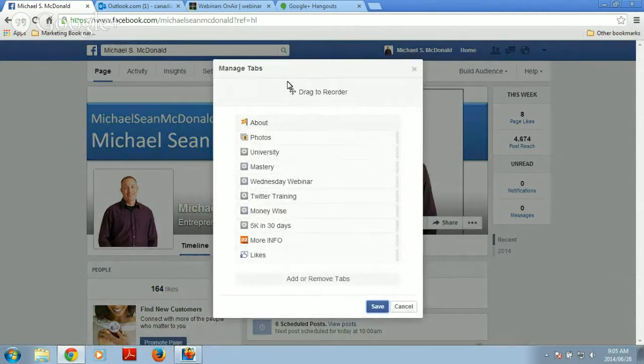As you can see up top, it says drag to reorder. So all we can do is do this, this, this, this, this, you'll see that the about can't move. But what's nice is you have this one here. Photos can move. Now, I want to ask you a question, and you can answer yes. Does the Photos tab make you any money, or does it provide any value?